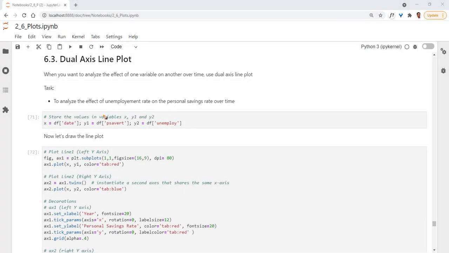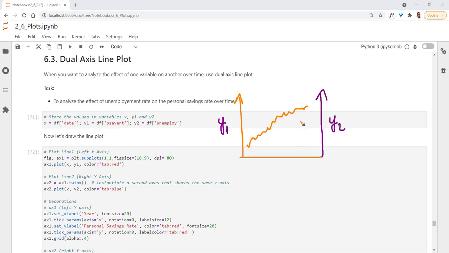In the event that you have two different variables that are of different scales, and you want to plot both of these variables in the same chart itself, you want to go for a dual axis time series plot. So this is y-axis 1, this is y-axis 2. For one of the axes, you want the line to be like this. And the other axis, you want to color the line differently. All right. But you want both of these lines in the same chart.